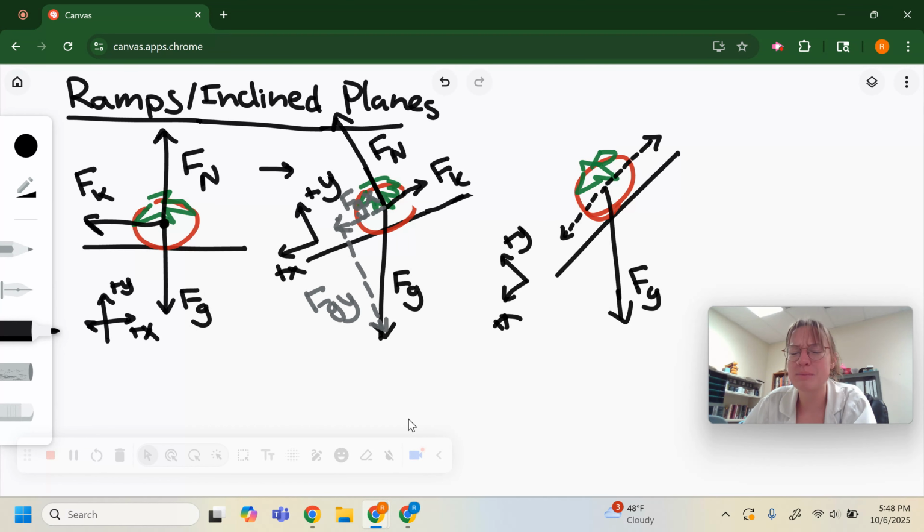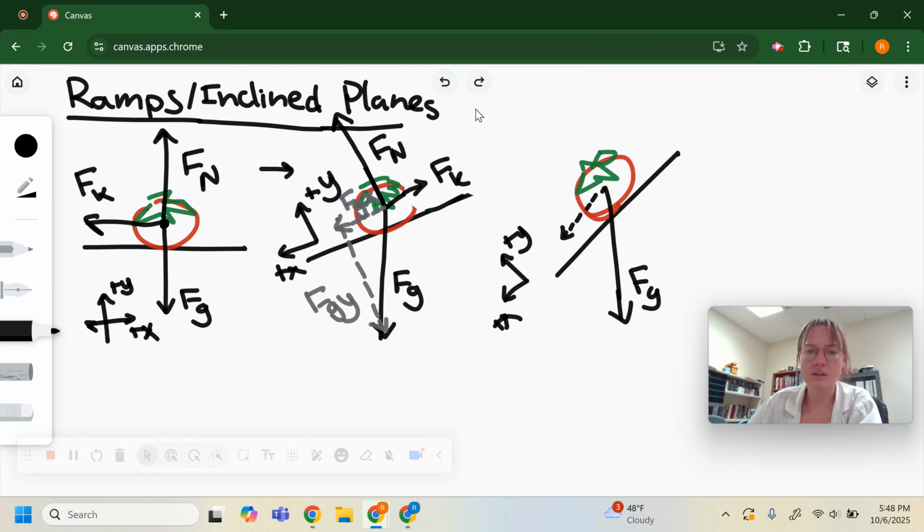Hey, why is that super, super bad? Because gravity never pulls the tomato up a ramp. Gravity only ever pulls down a ramp. So you will only ever draw gravity pulling down a ramp. If you are drawing gravity pulling up a ramp, then you are drawing the world wrong. So try that again. First, we draw the x component of gravity pulling down the ramp.